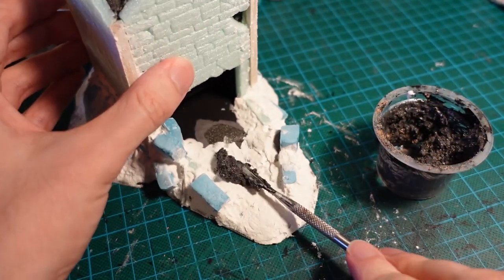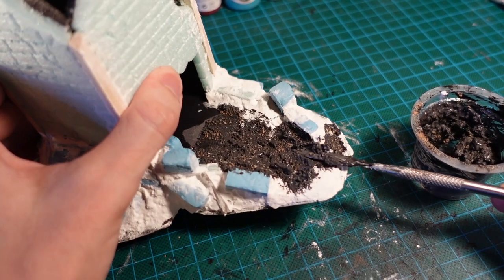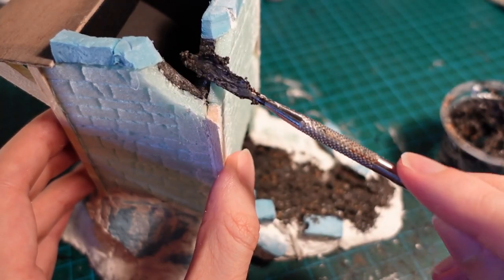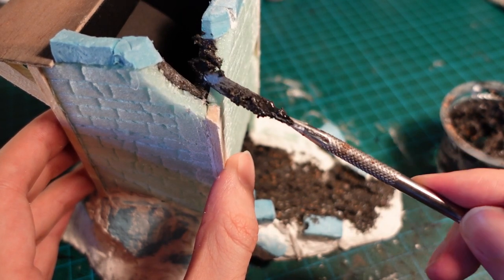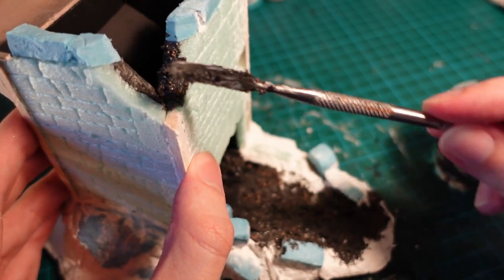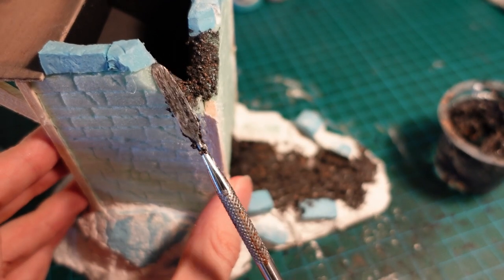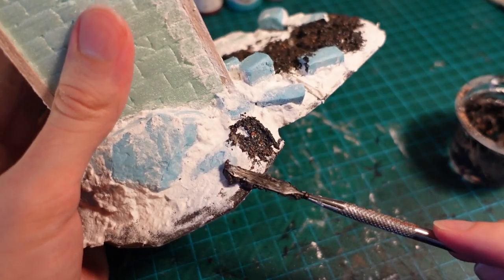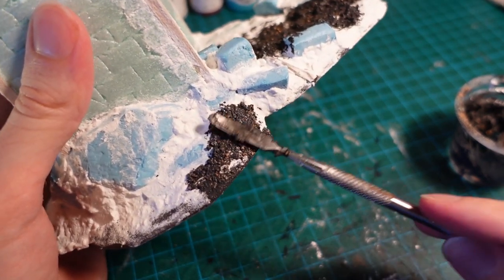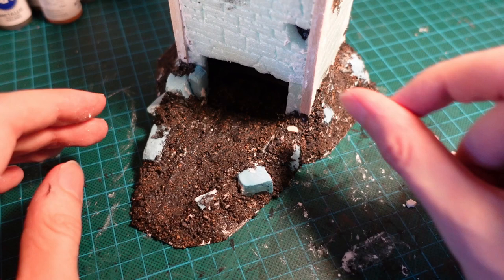Then apply all over the base. And you can use this to add some dirt texture, as well as blend the rocks into the base. And also applying on the edge of the stone where it's crumbled away. And that will again blend the seams together between the styrofoam and the foam core, and make it look a bit more natural. Then, while the basing paste was still wet, pushed a few rocks into it.